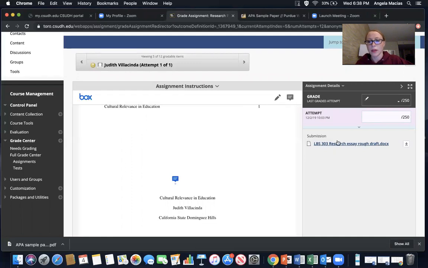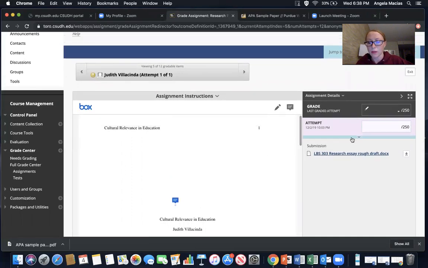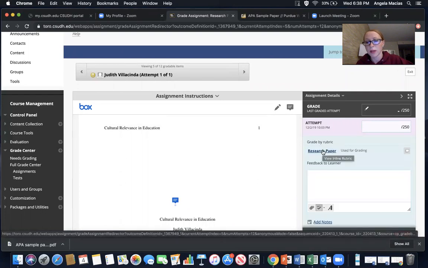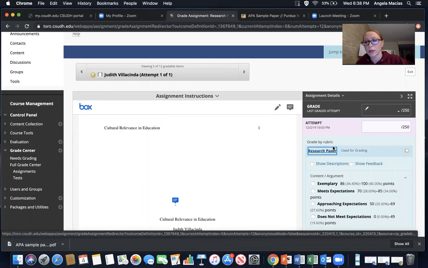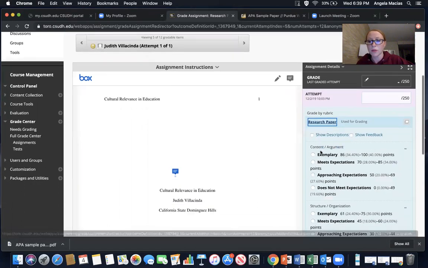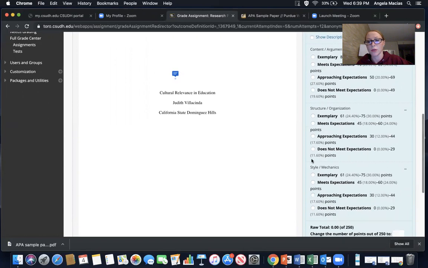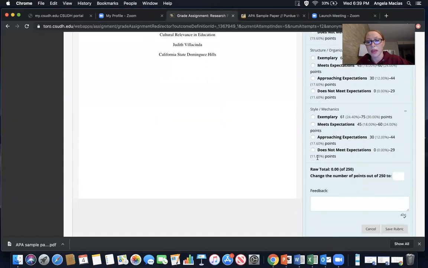The other thing I want you to know is that in Blackboard, when you open this up, you should have a way to click on the thing that says research paper, which is an access to your rubric. In your rubric, you're going to see a lot of different categories underneath content and argument, structure and organization, and style and mechanics.